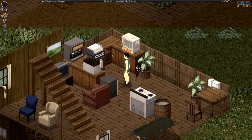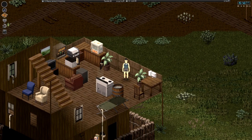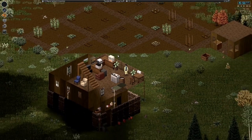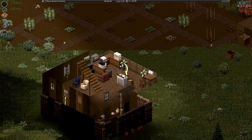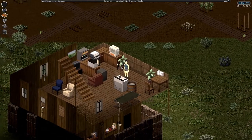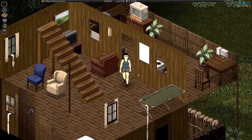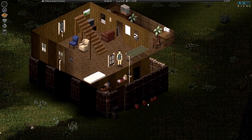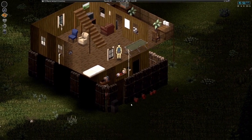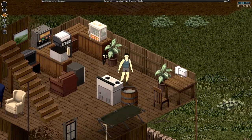We're back at the cabin today. We'll probably do a little bit of cooking to start things off, and then in the morning we're going to head down to that nameless town between Riverside and Muldraugh. We're going to try and hook up the other generator we've got in the van — the ambulance — to the gas station down there, so we can have another option for doing a gas run. In between episodes I did go out and fill up all our gas cans, so we have a ton of fuel to last a long time with our generator.